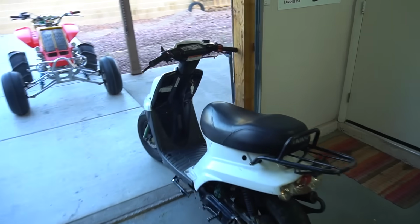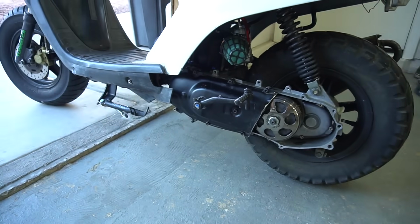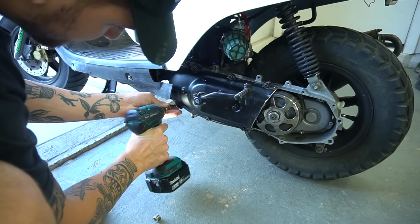Alright, so final touches on the junkyard scooter. I'm gonna swap the rollers out. We're just gonna lighten them a tiny bit. We have all 7s in there. We're gonna go 3 7s, 3 6s.